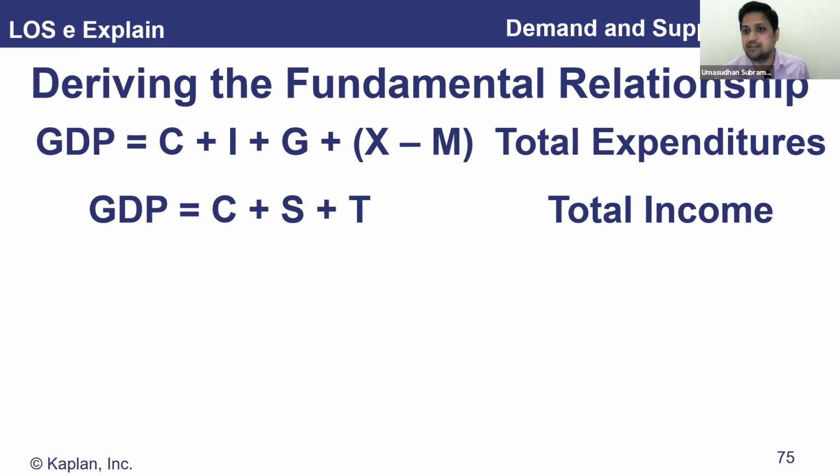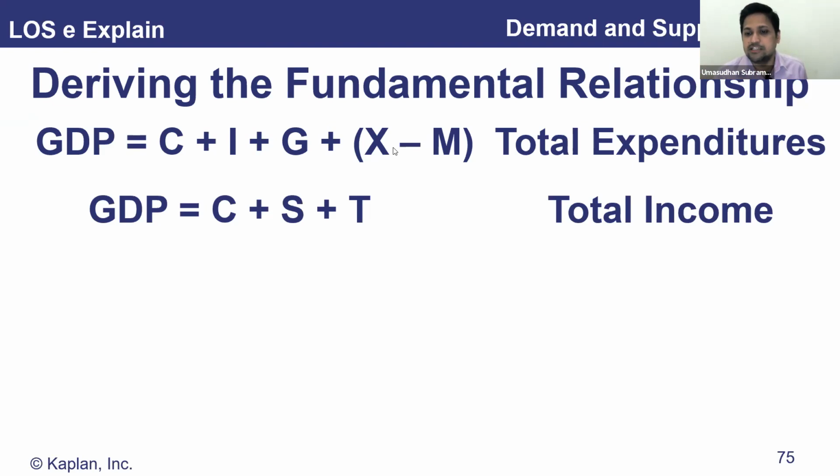So when you want to calculate GDP in the expenditure approach, you need to take X minus M, not M minus X. You've got to be careful there. This is the money that foreigners spend on your goods. But if you take net imports, then it's not your GDP. That's going to be the money that you spend on other countries' GDP. So it should always be X minus M. You should remember that.